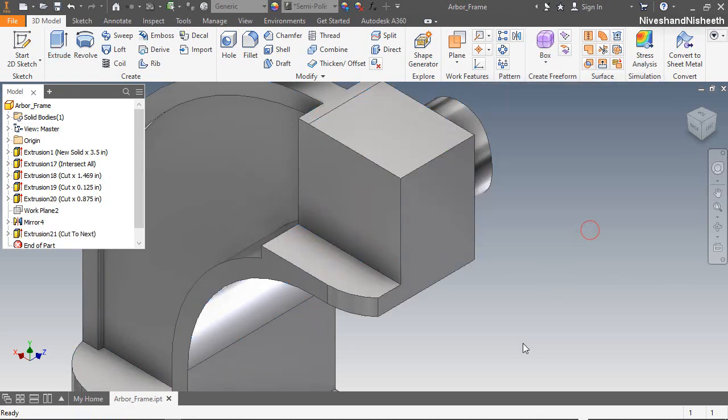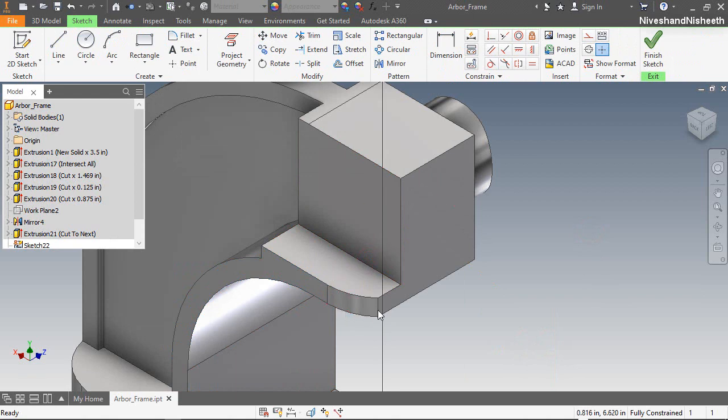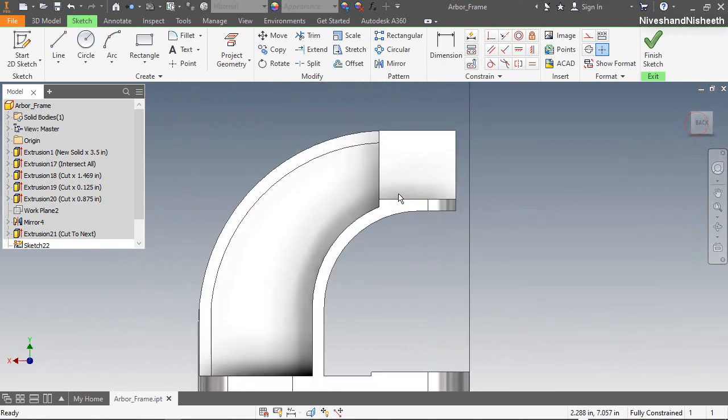Click OK. See. Now we will create one more extrude cut feature over this face of the model in the following way.